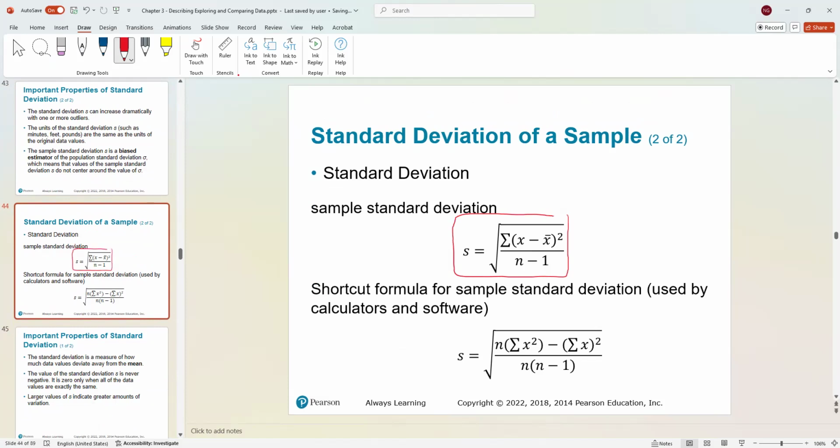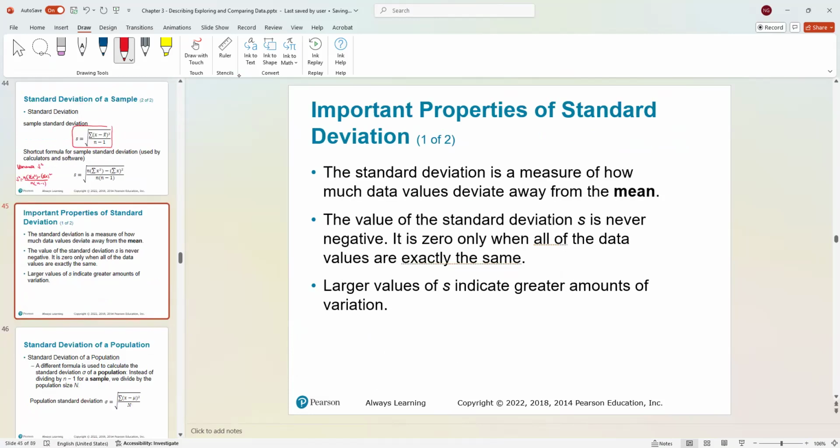This is another one. At the same time, if you're looking for the variance S square, the variance can also be n times the summation of xi square, so square each x value and add them up together, minus add all your x and raise it to power 2, over n times n minus 1. So you can use that also for the variance, right?